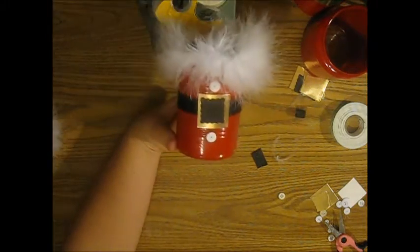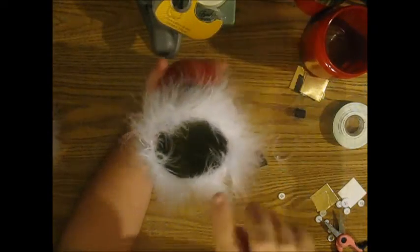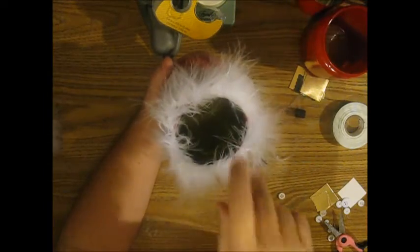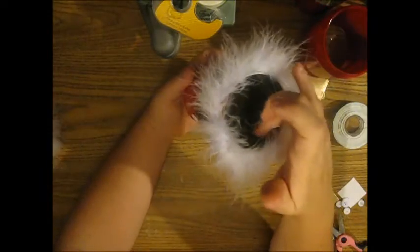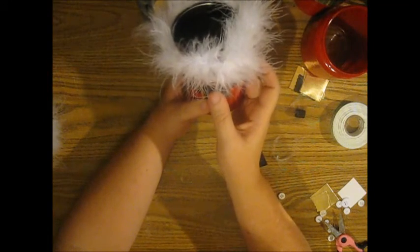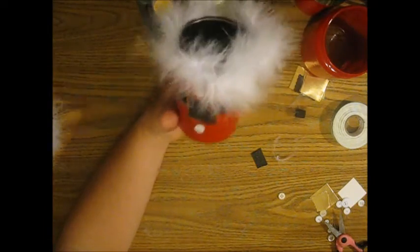There is the second jar. I'm just going to put fluff around the top of them. My other plan for these is to fill the bottom of them up with some kind of filler, and then put one of the battery operated tea lights inside, just under the rim. And probably have a group of two or three of these across the table, or some kind of centerpiece.